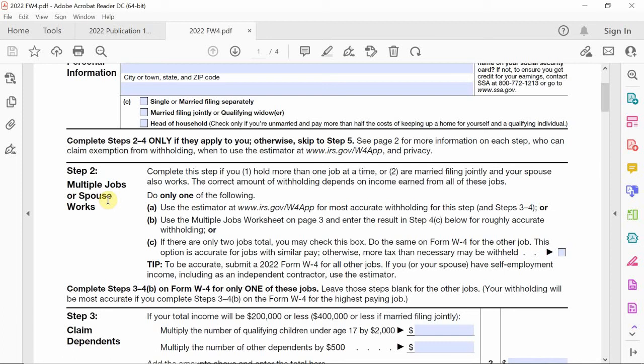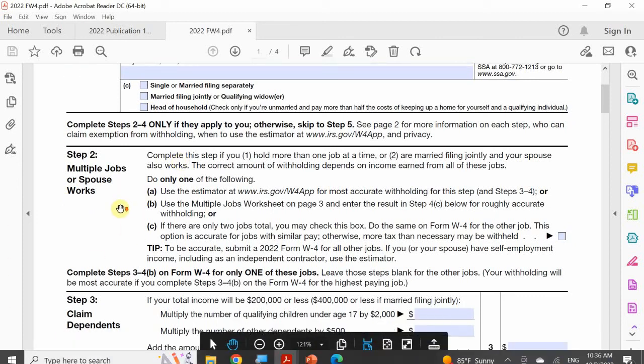Well, this is important because back then, when you had multiple jobs, back then, you would have to fill out a W-4 form separately for every job that you're applying for. In this case, they decided to make it easier on those individuals, and instead of reporting a W-4 form for every single individual job with all those different numbers, you're putting it all together in one form, saying this is the money I earned from Uber, this is the money I earned from Postmates, this is the money that I earned from my primary job, so on and so forth, okay? So you're having to record every single source of income here, right, from your job, okay? So that's that section there.